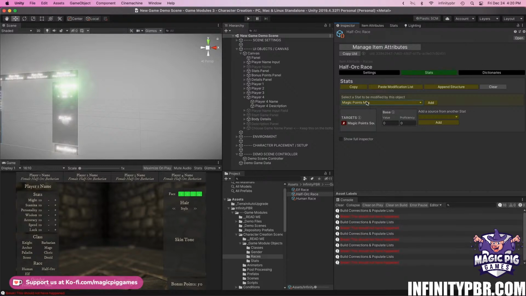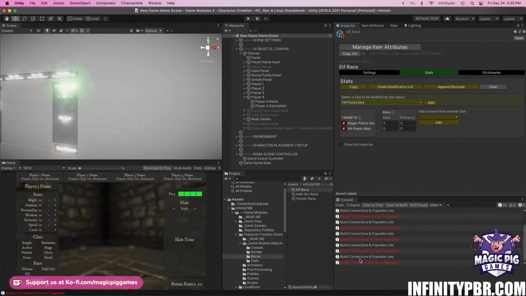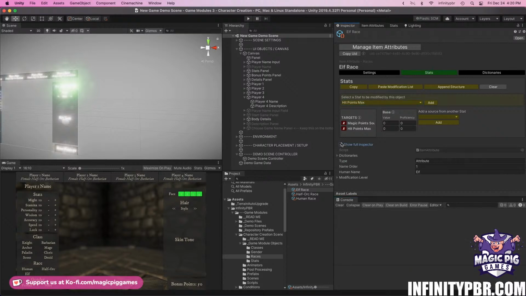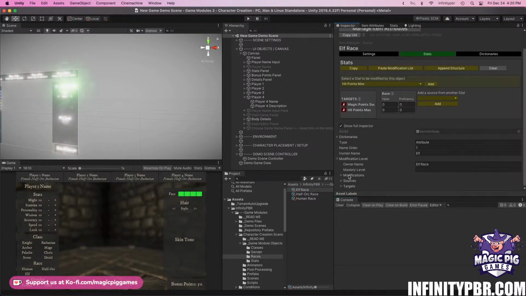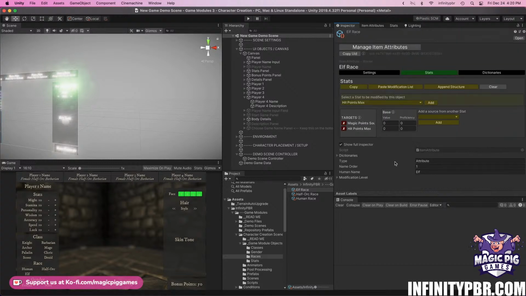Oops. Got my targets right. No sources. Yeah, who knows? I don't know. I'll have to figure that out. But the end result seems to be working. So I'll run with it for now.